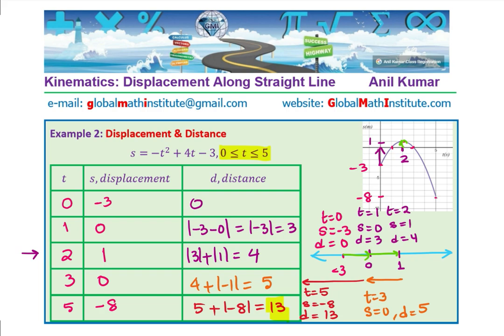Perfect. And that is how I can actually show it on a horizontal motion graph. So this is what I just made, called a motion graph or diagram. Is that clear to you, right? So I hope you've understood how we find displacement and how we find total distance, right?